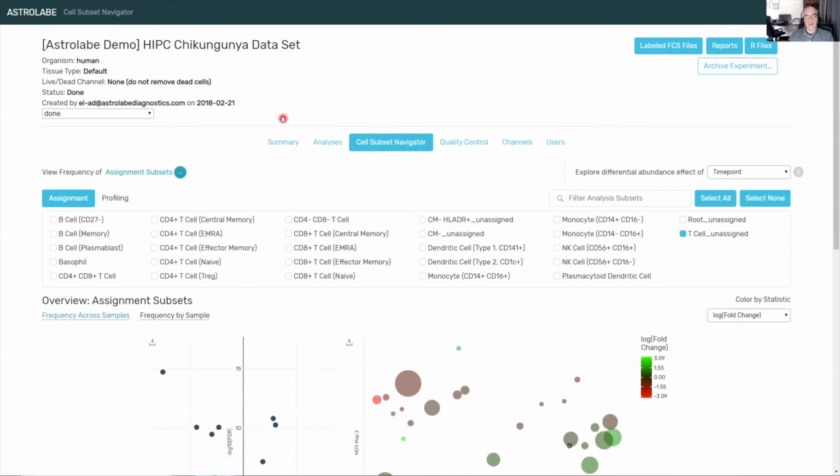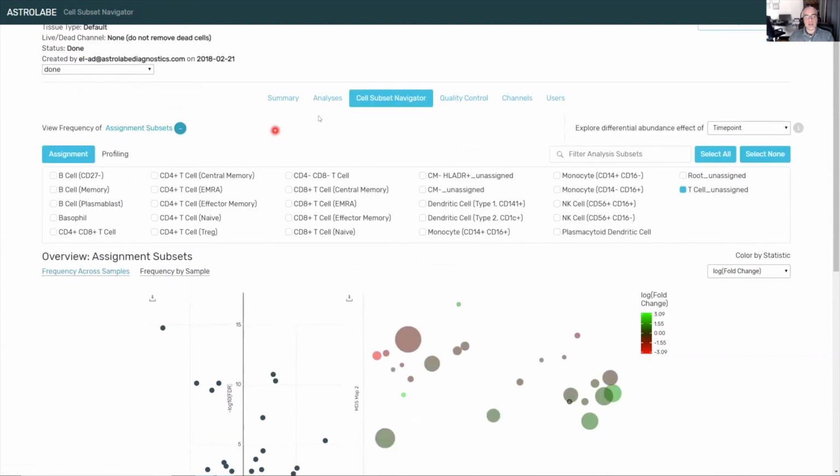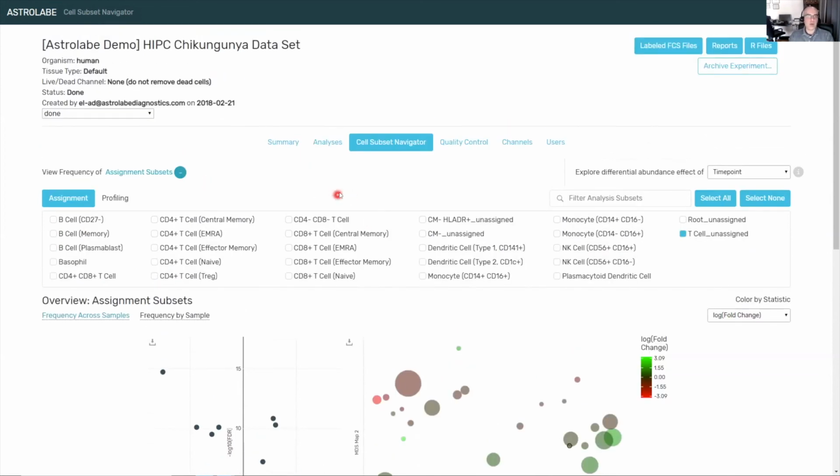Well, I think that 1 in a million out of 1 million, probably not, just because we can't quantify it very well. Looking at existing examples, we identify plasmacytoid dendritic cells and basophils on a regular basis. And for many samples, these can be less than 0.1%. Likewise, we had experiments where a researcher was keen on finding a population of, let's say, 15 to 20 cells, and Astrolabe was successful in finding them. With that said, your mileage may vary.